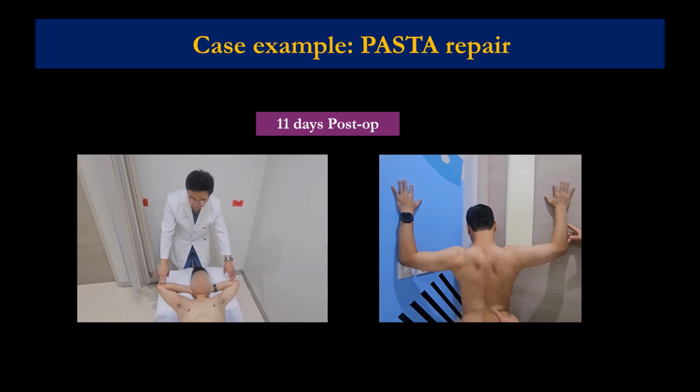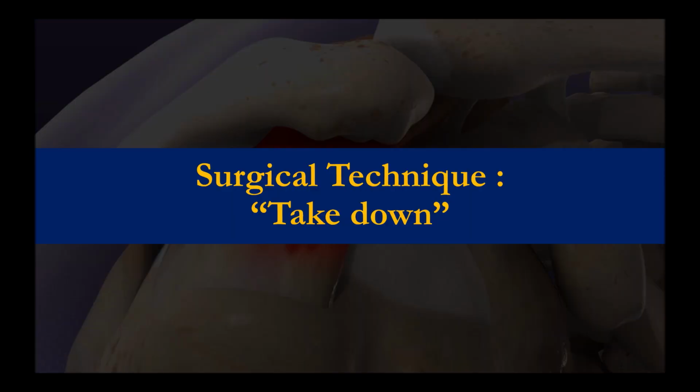I feel that the patient has less pain and very fast recovery. So I think we did not damage anything. We just reattach the cuff back. If I did take down the cuff, I would not allow the patient to move like this. So this is a way of PASTA repair without any damage to the rotator cuff.